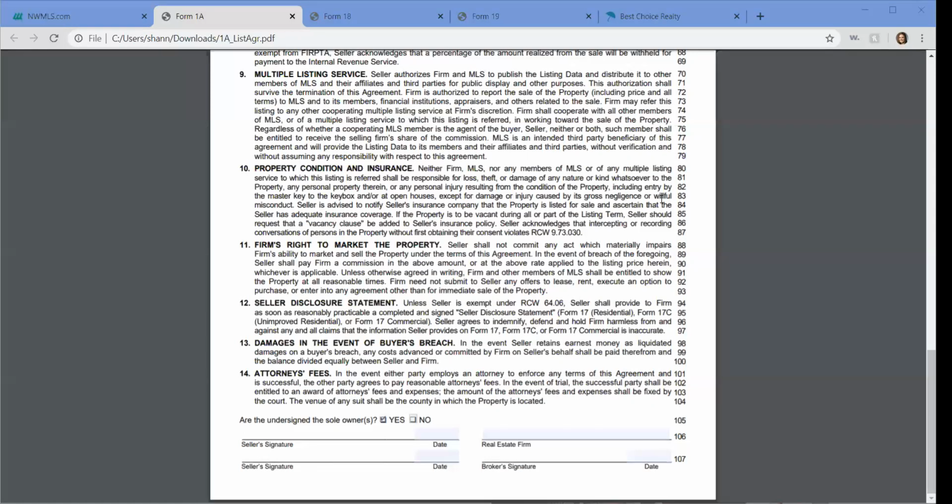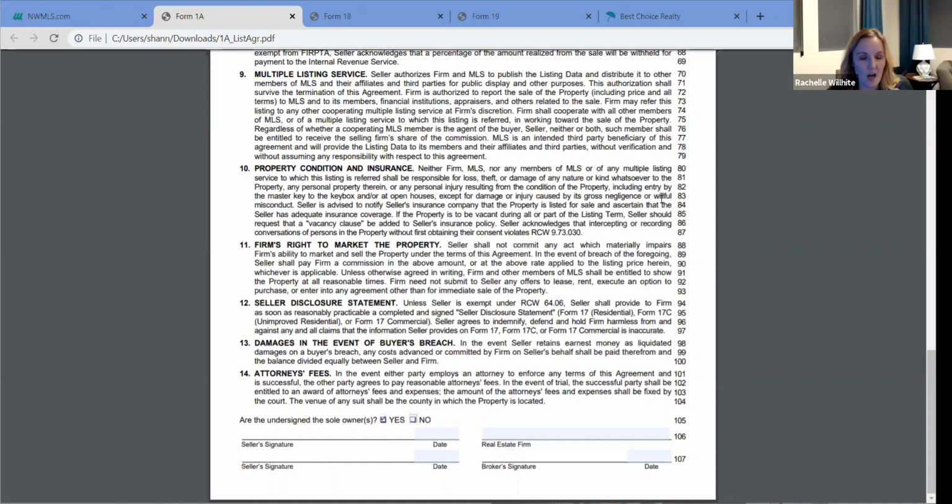Another question we had, and it looks like it's just kind of just interested, I guess. What is the difference between the 1A and the 1B? One is exclusive, one's not. The seller has the right to find their own buyers. And there is a broker at Best Choice where we will accept his 1B because he knows the difference. He works with his father as an investor, and his father wants the ability to find his own buyer. And we have allowed this particular broker to use the 1B, but you have to understand the 1B. And the 1B is not in your best interest if you're trying to generally work with most and exclusively represent the seller. You don't really want your seller finding their own buyers, and that's what the 1B does.